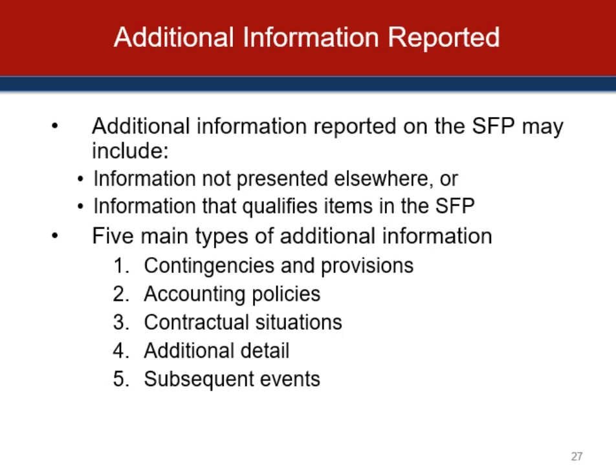So the classic example would be their major production warehouse burning down after the year end. Particular kinds of contractual situations are disclosed in supplemental information. And so if they have a situation where they've committed themselves to buy at a certain price, and that price could actually end up in an uncompetitive position for them, they would have to disclose that information in the notes to the financial statements. Any additional detail on the statement of financial position line items would provide for elaboration or qualification of the items in the statement of financial position.